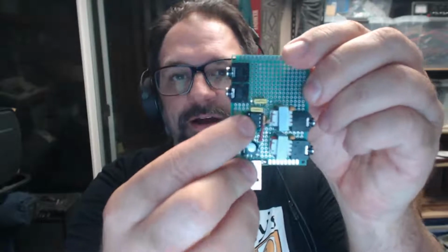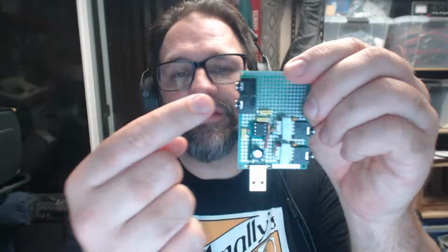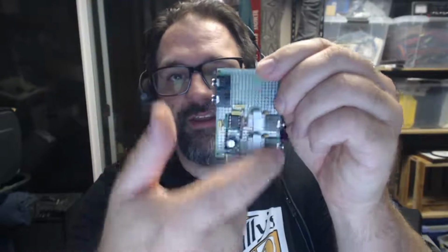But the idea is that there's an op-amp right there. We already showed how we're using half of that op-amp. The op-amp is going to be taking the microphone input signal, amplifying it, and then we're going to isolate it with some transformers and some other things, and then send the mic output to multiple destinations.